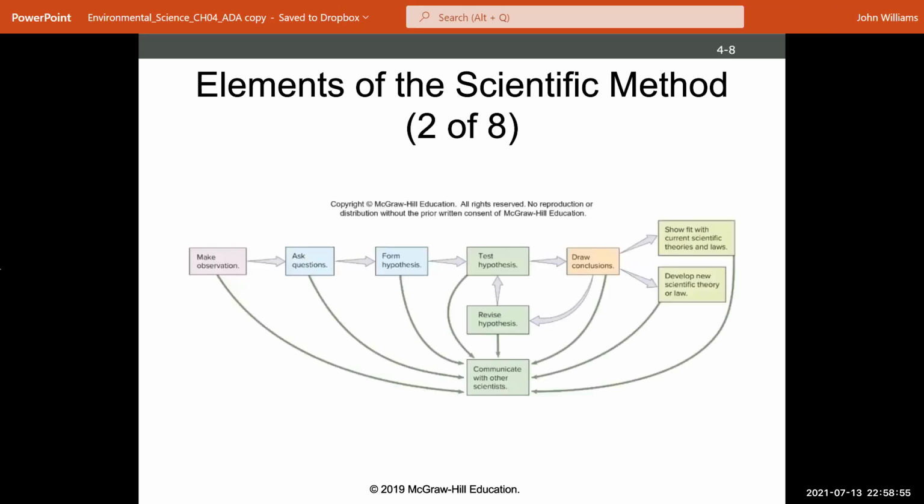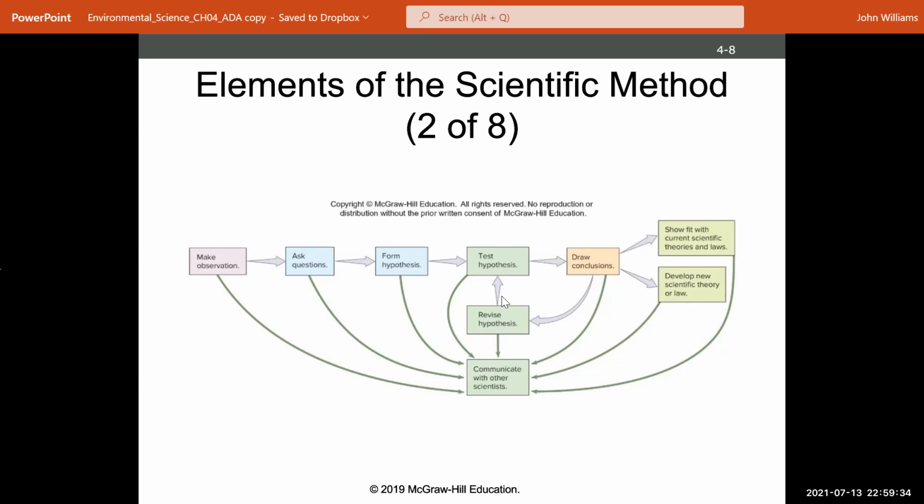So the general flow of the scientific method is that you make an observation, you then ask a question, right? Let's go back to our bee example. We noticed that the bees were only going to purple flowers. We're like, well, why are they only going to purple flowers? What do they not like about the white flowers? We form a hypothesis. My hypothesis is that they can only see colors in the purple visible spectrum, right? So that wavelength of light. Then what I could do is test that hypothesis.